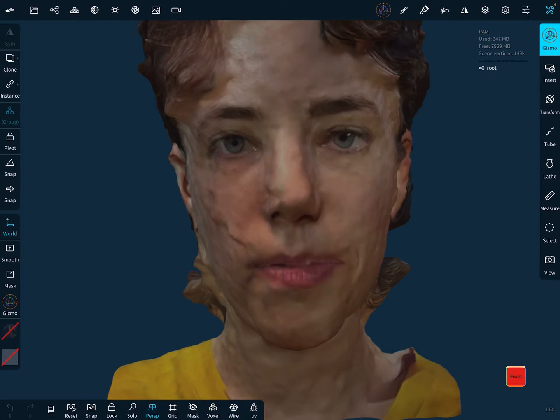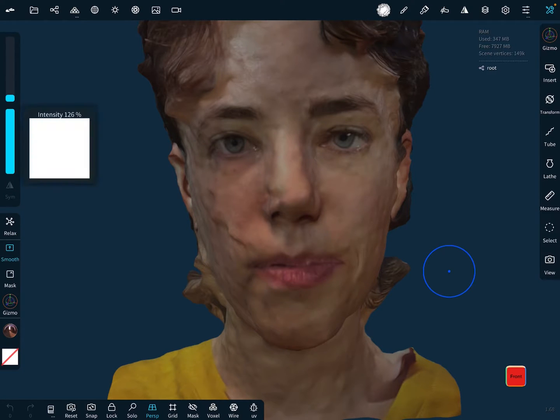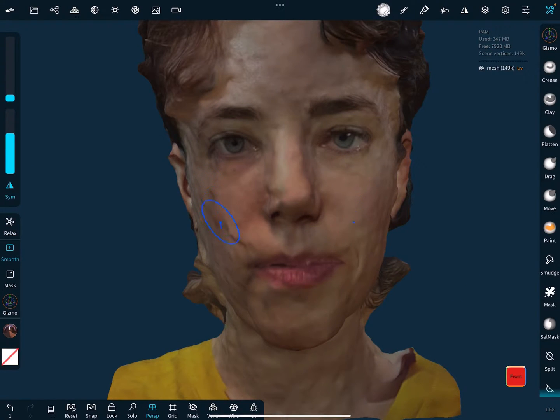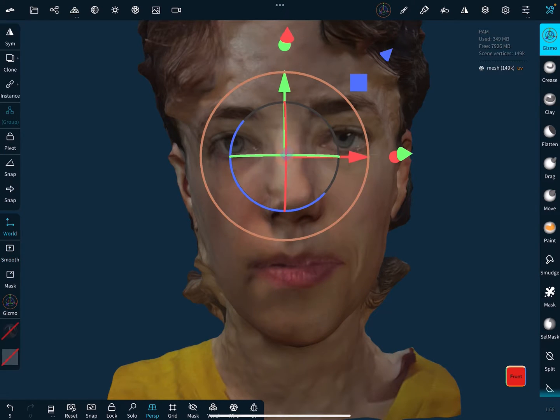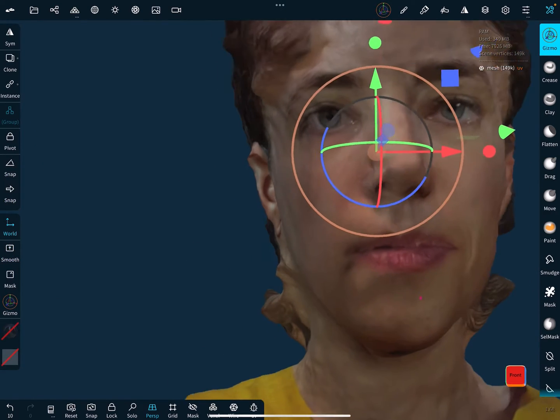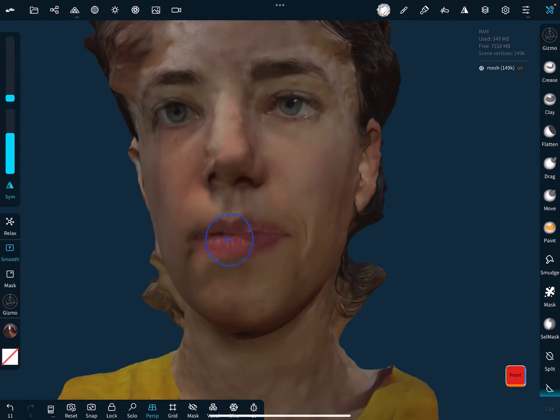First of all, I'm gonna use the smooth tool and I'm gonna put the intensity not too high, and I'm just gonna select the model. With the smooth tool you can already see improvements on how those features of the face should look. At first, I'm gonna smooth everything out with the physically based render using textures, because Scaniverse will export the mesh with the skin as a texture and not as painting.